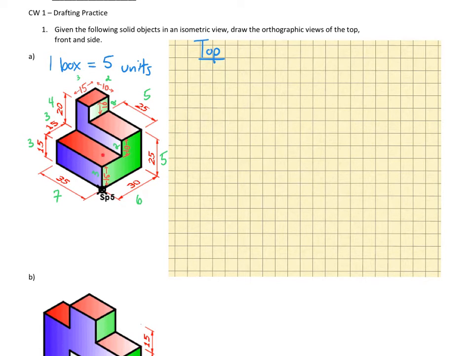But I want to make sure I have enough room in this dimension. What is this dimension going to be? This is 6 boxes, so this is going to be my height here of 6 boxes. If I'm going to start here, I've got to go down at least 6: 1, 2, 3, 4, 5, 6. So I need to start at this line. I'm going to start right here in this corner where I'm pointing. That's where I'm going to start my line for now.